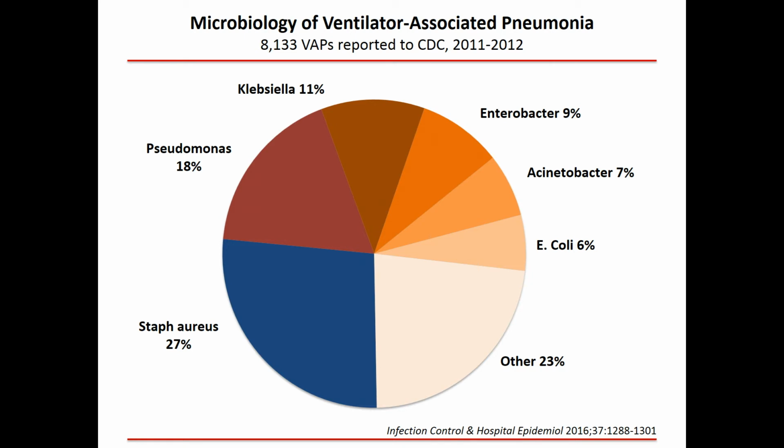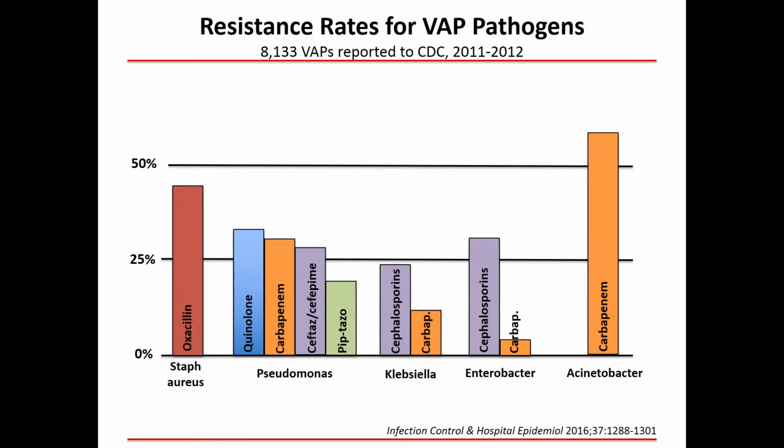And then a slew of different gram-negatives account for the majority of the rest. So Staph aureus, again, is number one. Gram-negatives account for the balance. Pseudomonas is a prominent player. How about resistance rates? So here are the resistance rates from the same study. And you can see resistance is quite prevalent, quite widespread over here. Oxacillin resistance rates approaching 50%, pseudomonal resistance rates approaching 30%, so on and so forth. Now, you can look at these data and say, oh my word, it's very concerning, and that compels the use of broad-spectrum therapy with anti-MRSA, anti-Pseudomonas, double gram-negative coverage, so on and so forth.